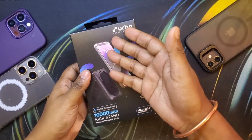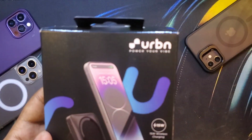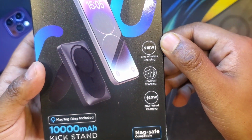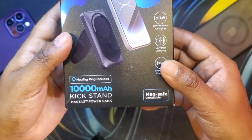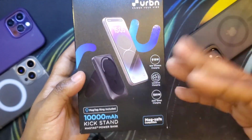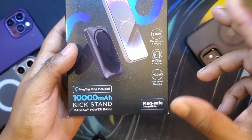So, first, before unboxing, let's take a look around the box. You all OG people out there know the drill. So, I've got the branding Urban. 15-watt wireless charging, universal charging, 20-watt wired charging through the inbuilt Type-C or the USB port. And fun fact, there is also a lightning port, but it is only for charging the power bank itself. So we'll get into those later on. Magsafe compatible, 10,000 mAh. It has got a magnetic ring inside.